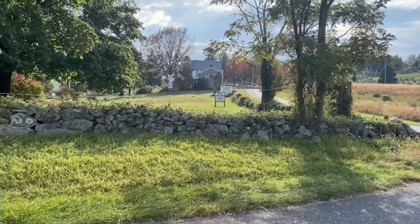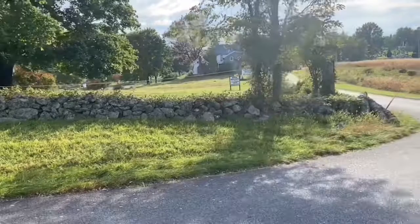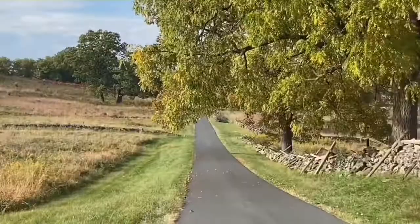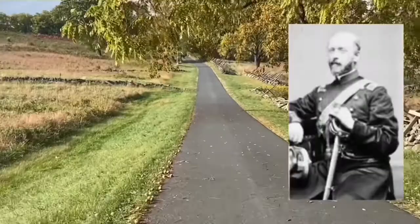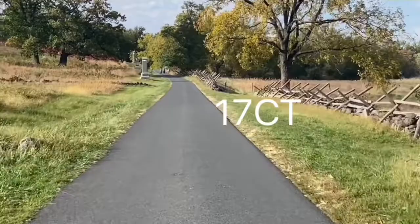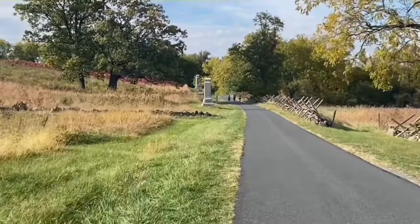and over here to the left is the James McKnight Farm, which sits along the Baltimore Pike. The monument that we just passed was the 33rd Massachusetts, which was at the extreme right of Leopold von Gilsa's brigade. Ahead of us would have been the 41st New York of von Gilsa's brigade, followed by the 17th Connecticut, and then some more men from the 41st New York, which would have taken the brunt of Avery's attack.